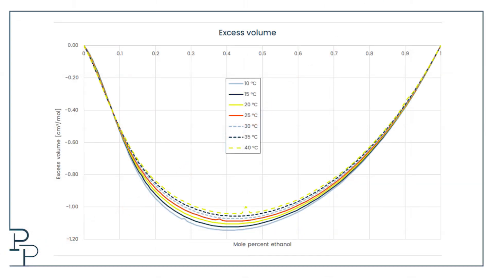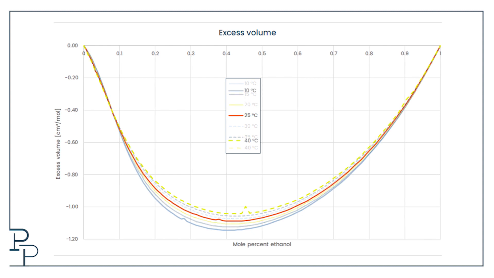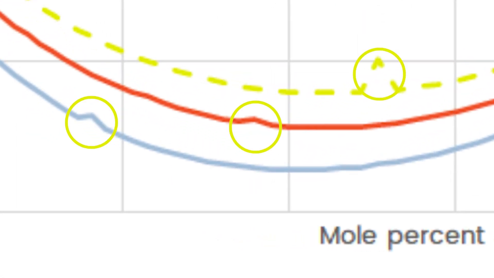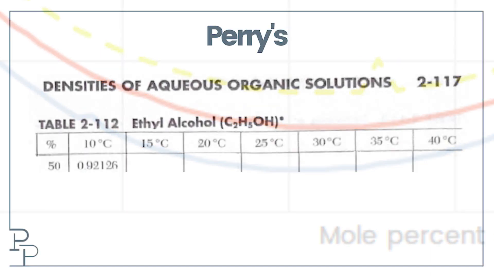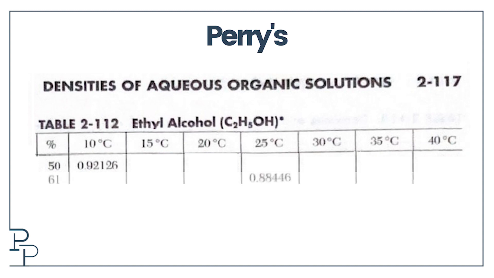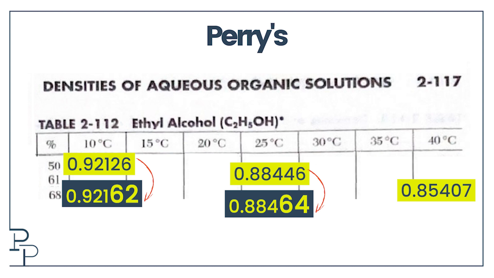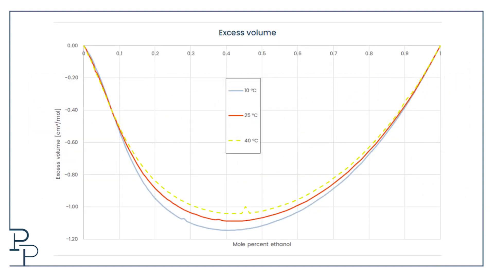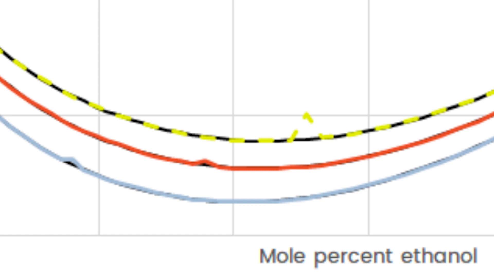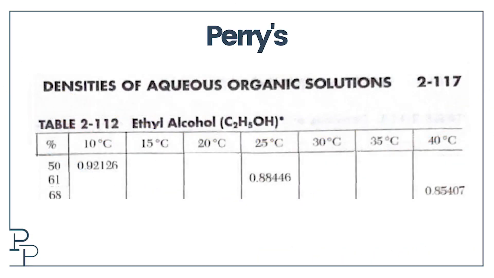But this isn't where the mental masturbation stops. I did this exact exercise for all the data in Perry's for all temperatures between 10 and 40 degrees. And this seems like an excellent technique for spotting typos. If I look at the densities for 58 percent at 10 degrees, 61 percent for 25 degrees, and 68 percent for 40 degrees something seems up. I tried to doctor the numbers from Perry's as follows. I swapped the last two digits of the first two suspects and changed the third decimal of the last suspect. And would you look at that the curves look much better. So if someone at McGraw Hill Publishers could go and see whether these are actual typos that'd be great. Meanwhile Perry's is quite a fat book so I better get cracking if I want to find all this stuff up.